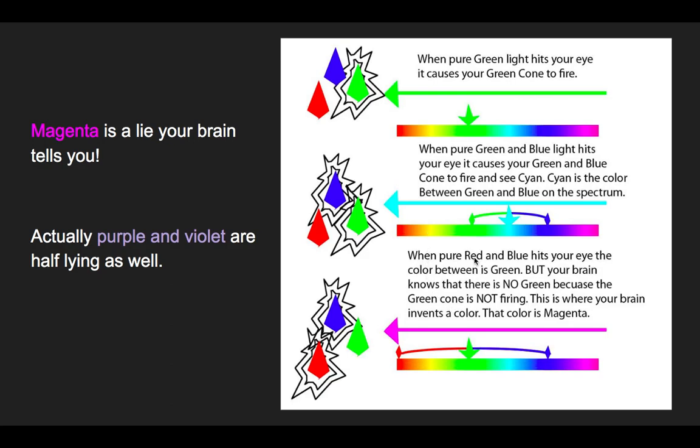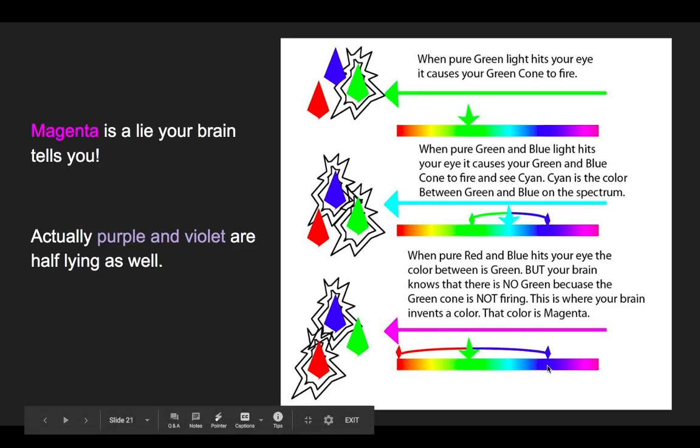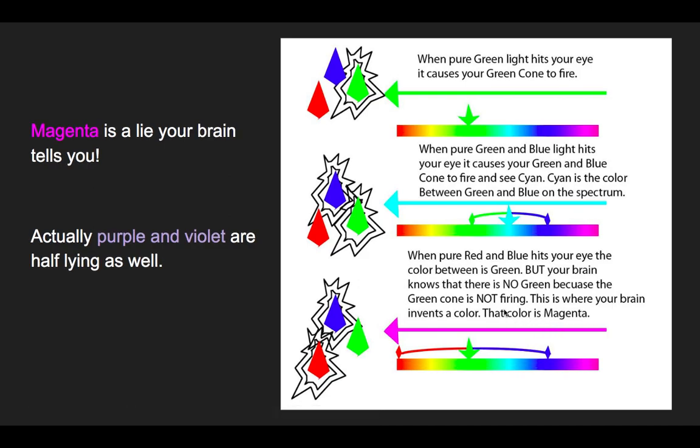But this is sort of a weird glitch to the way your brain perceives color. If red and blue are activated at the same time, but green is not, your brain will be like, oh, the red is firing and the blue is firing. So it's probably not red or blue. It's probably something in between. But the thing in between red and blue is green, but your brain knows that the green cone is not firing. So it's like it can't be green. Green is the only thing it couldn't be. And so your brain makes up a color. And that color is magenta.